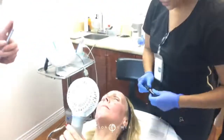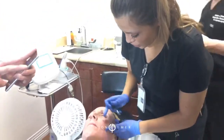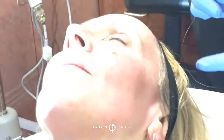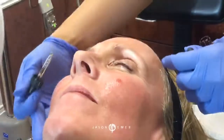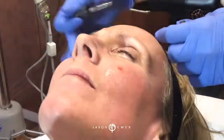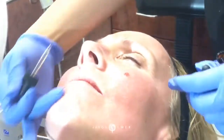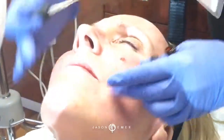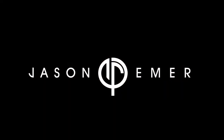Now we're going to put some medicine on and put a mask. So I'm going to place some vitamins on you — vitamin B and C — to rehydrate the skin and protect it with antioxidants. This calms down the redness and is really good for healing after non-ablative fractional laser like Clear and Brilliant. And then we cool the skin using a crystal fiber mask, which helps penetrate the product and calm everything down. Overall, ultimate treatment. Perfect.